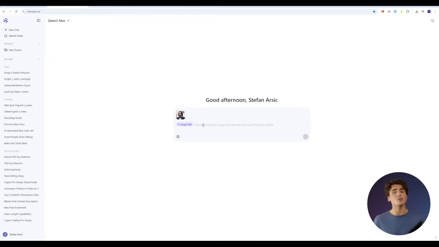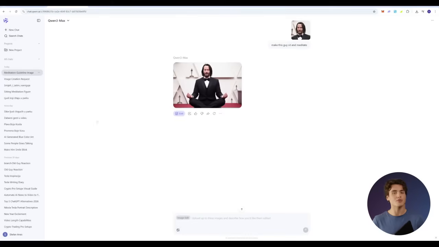I found an old photo of Keanu Reeves, and I will type in the prompt, make this guy sit and meditate. As you could see, in just a few seconds, it generated image of Keanu Reeves sitting and meditating. You can go very deep in details about the background, facial expressions, and everything else.